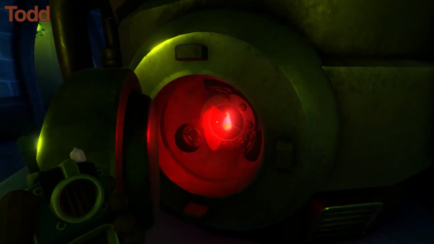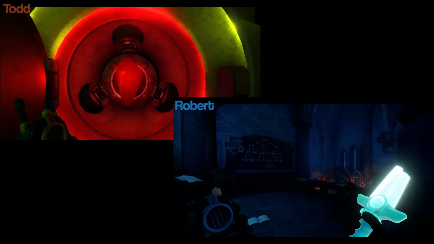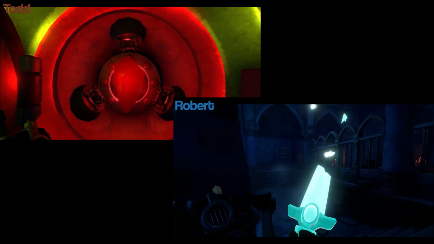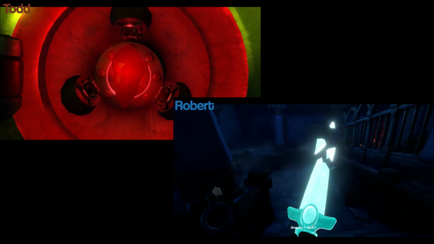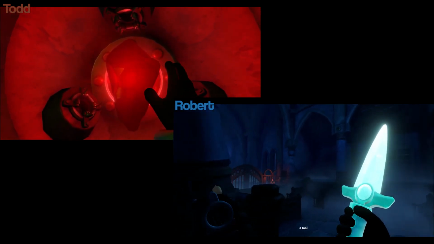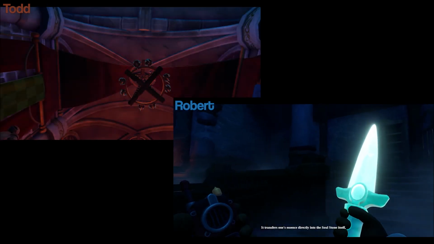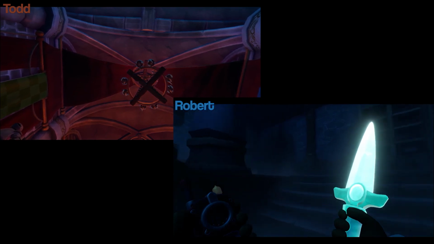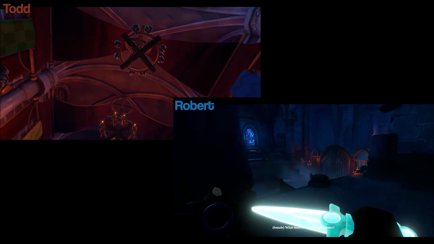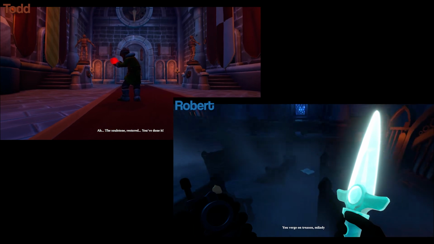All right, well I combined the 3 shards I had. Now I have a big red crystal and I triggered a cutscene. Behold! Oh god. I'm getting the full dagger now. The soul stone. I have a dagger that makes eternal life. You've done it.